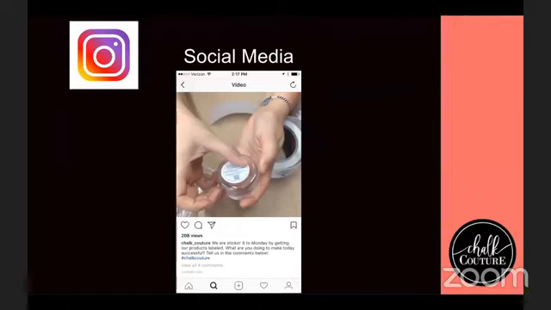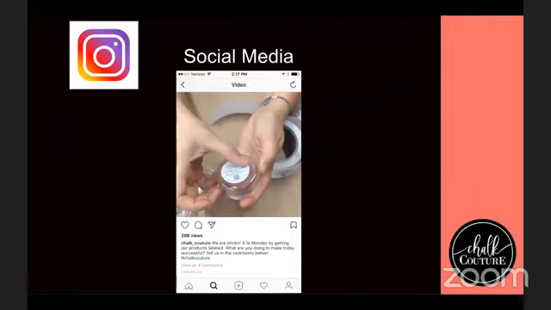My suggestion and the tip is, since a lot of people are posting from their phone, go into the notes section of your phone and type up all of your hashtags. Then when you go to post your Instagram post, after it's posted, click on the comments and copy and paste all of those hashtags in. This way you don't have to type them up every single time. You'll notice the more that you use hashtags, the more likes your post will get and the more potential followers you'll have. This is how Instagram works. So it's really important to be using them.